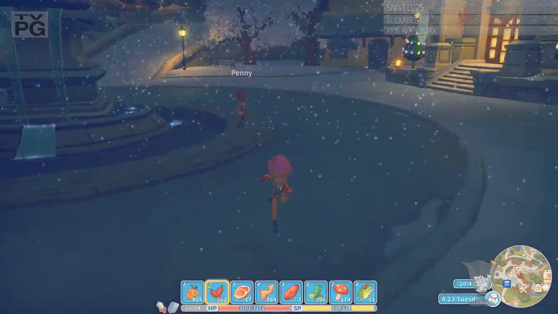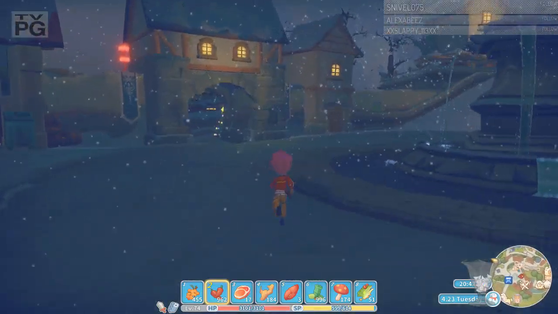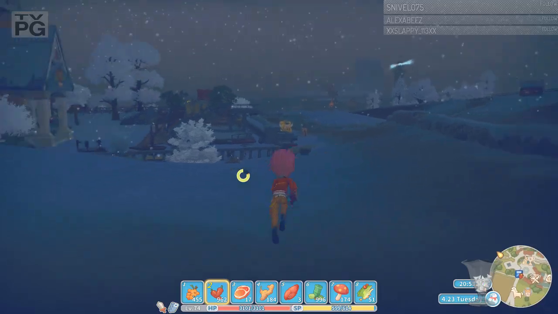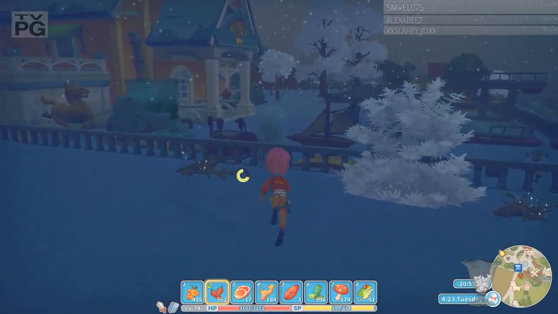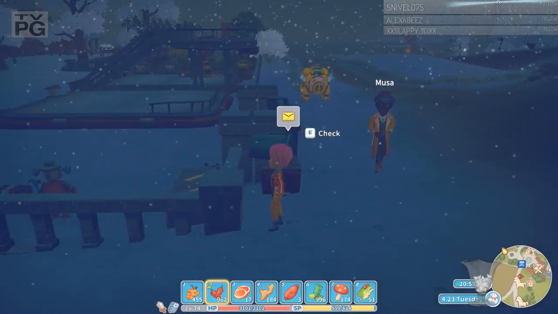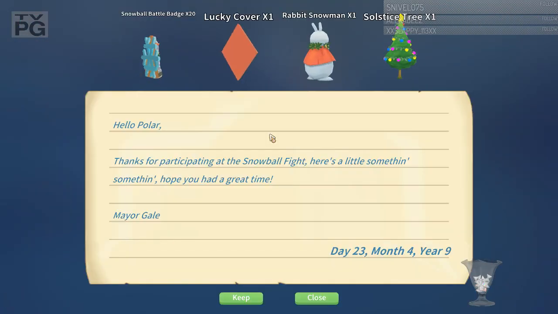Okay, that wasn't a mission. That was just a weird thing. Alright, we need to put our stuff away. We need to go to bed. Oop, we have mail. I'm checking our mail from Gail.